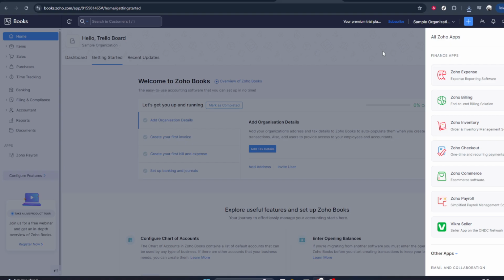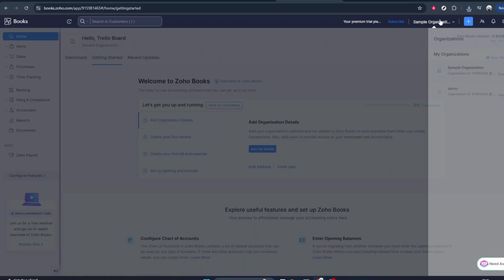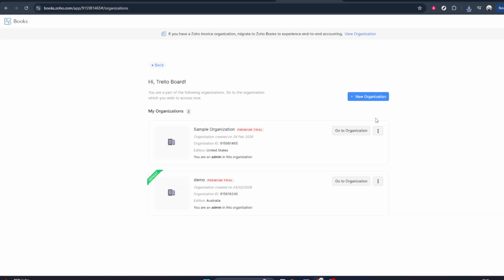Let's start from your Zoho Books dashboard. At the top of the page, you'll see the current organization name displayed in the header area. This is usually near the top left corner, and it's the name of the organization you're currently viewing. Go ahead and click directly on that organization name. When you do, Zoho will open a small menu or drop-down that gives you options related to your organizations.